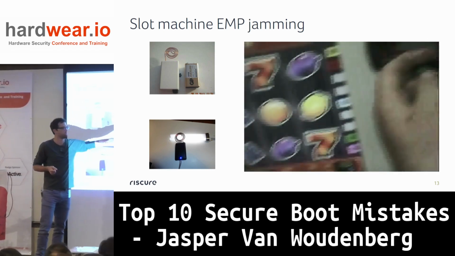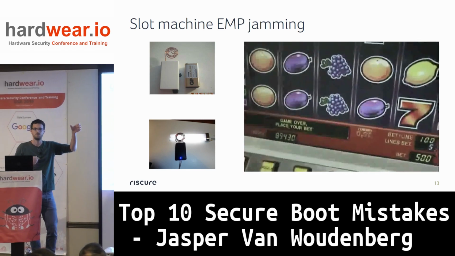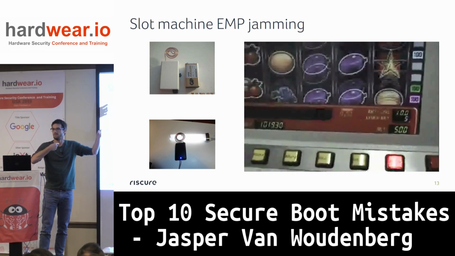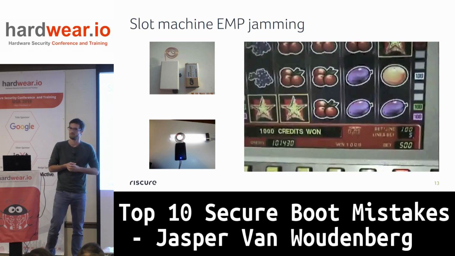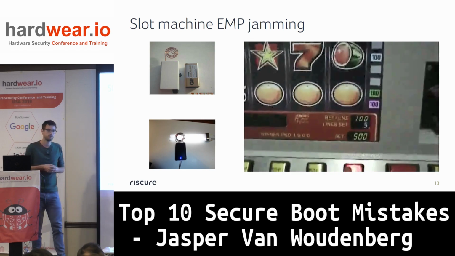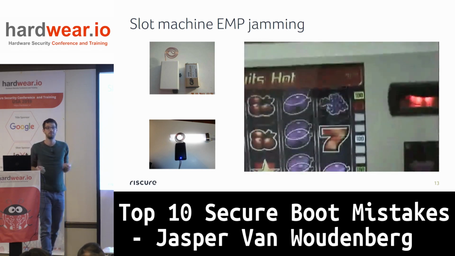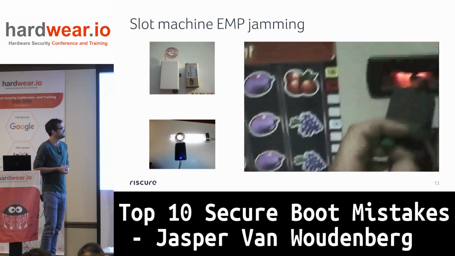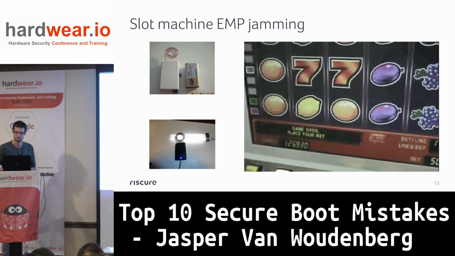So the way that these machines are built is that, this is an older, unprotected one, they have a machine where they take in dollar bills, and the reader for those dollar bills sends a signal to the main core of the machine, like, hey, a $1 or $10 bill is inserted. Now, when you generate large electromagnetic pulses, that communication could get disturbed and may be interpreted as, oh, somebody's inserted X amount of money. So it's a really visual example of glitching. So how is this relevant to boot?